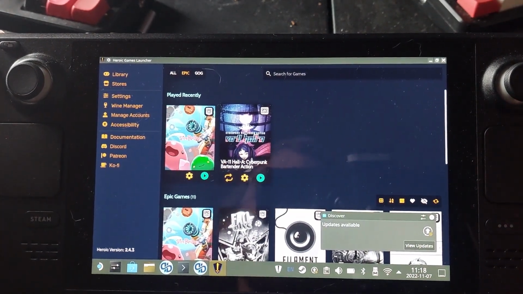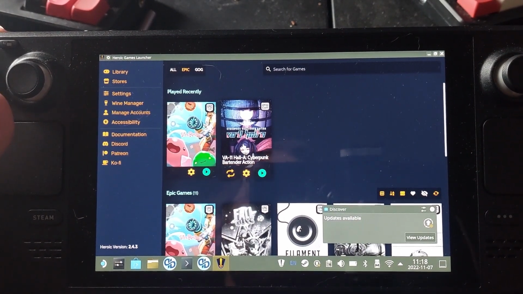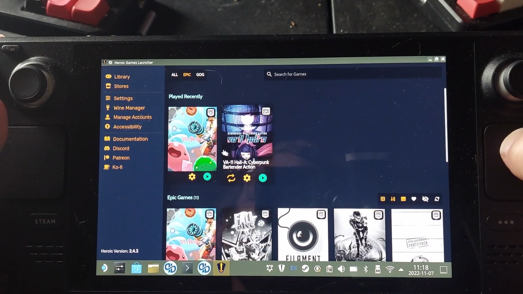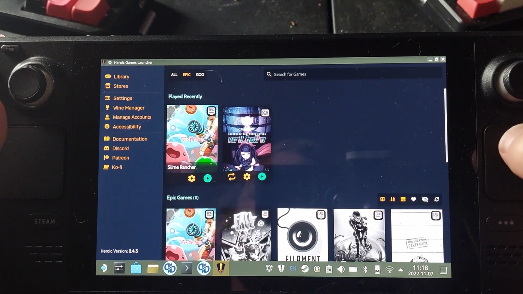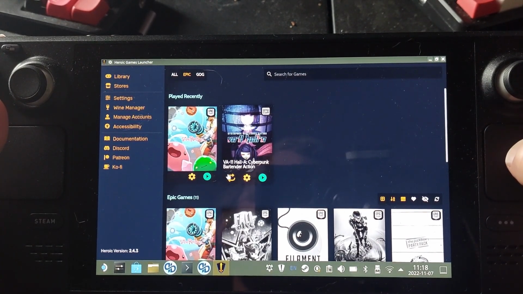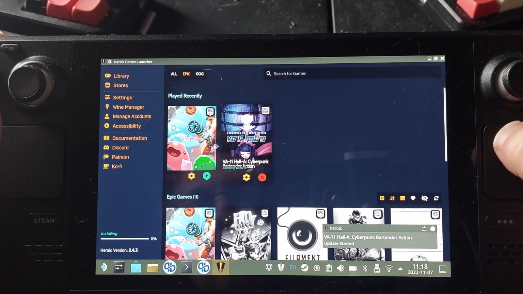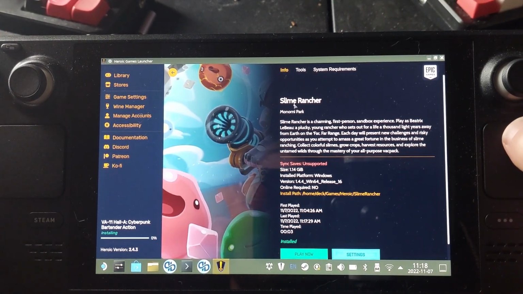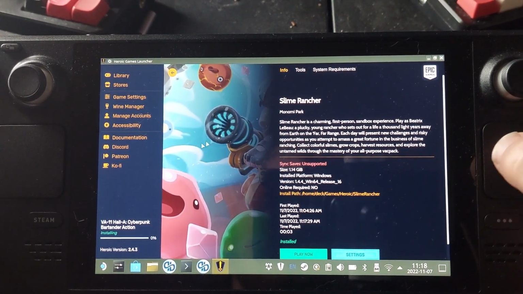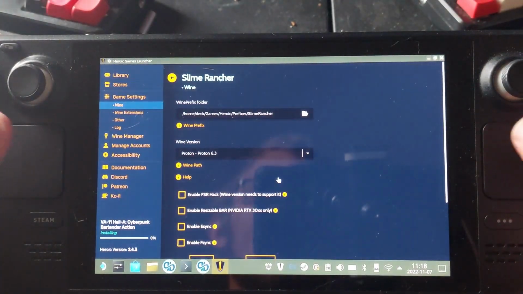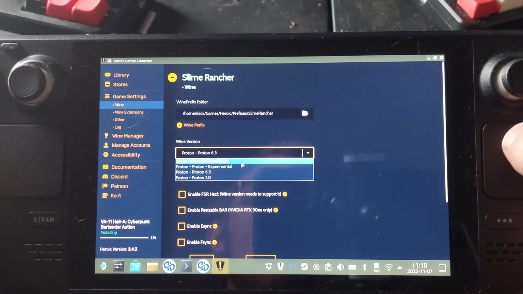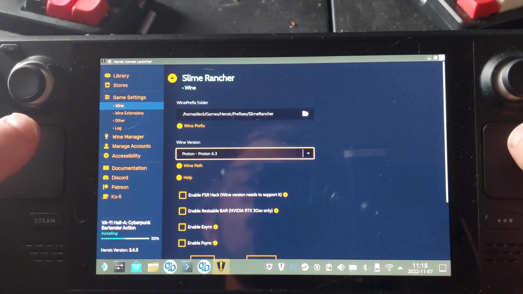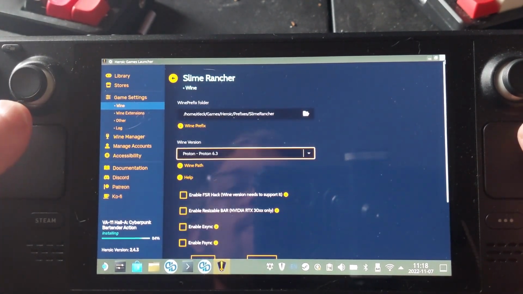So there are some games on here that I've had issues with, like Valhalla doesn't exactly run for some reason on Deck. It's probably more or less a library issue. I might have to set it to do native libraries, but I think that just denotes an update. So what I had to do in order to get Slime Rancher to run is go into the settings, and I made sure I've got a version of Wine installed, and then I just used Proton that comes in Steam, and that was about it.